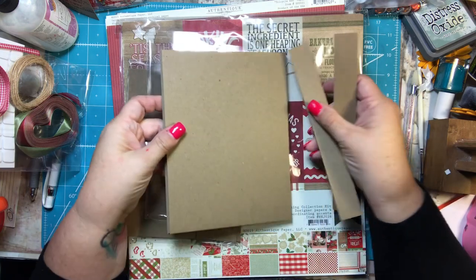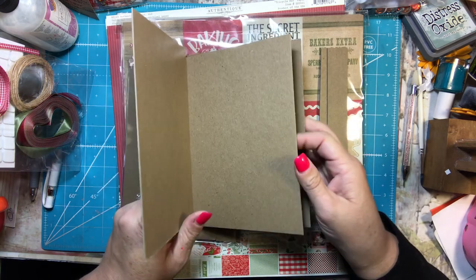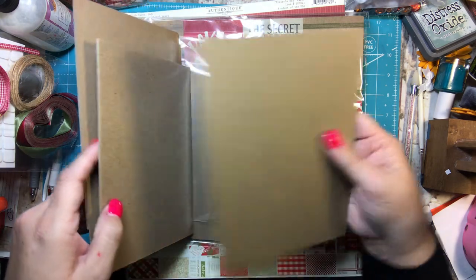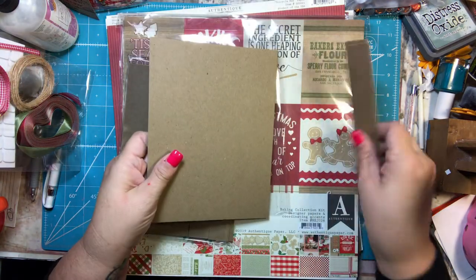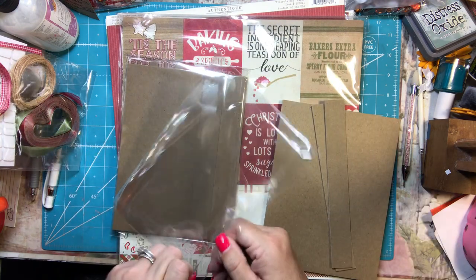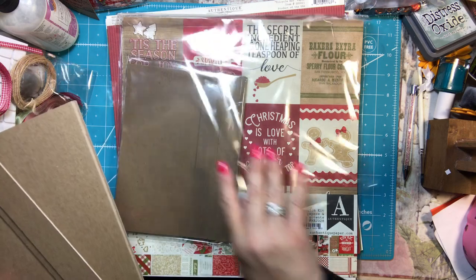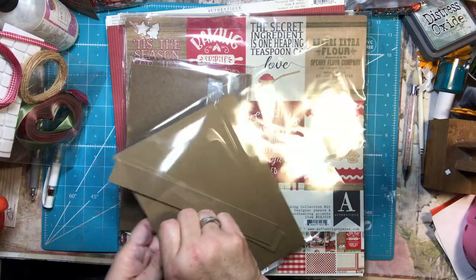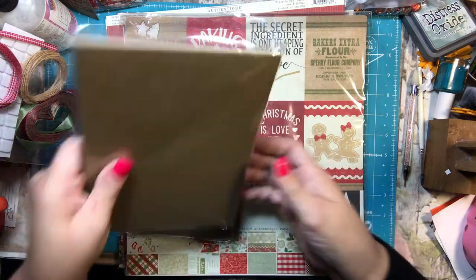So this is the chipboard that you get to make the folio, and there's two little pieces. And again, I don't know yet how this works. There are instructions that you follow online, and there's chipboard pre-cut, and it's nice and thick chipboard. And there's 1, 2, 3, 4 pieces of that. And then 2 smaller pieces. And I'm just going to put it back in here so that I'll have it all nice and ready when I'm ready. They even have YouTube, so you can check YouTube out.